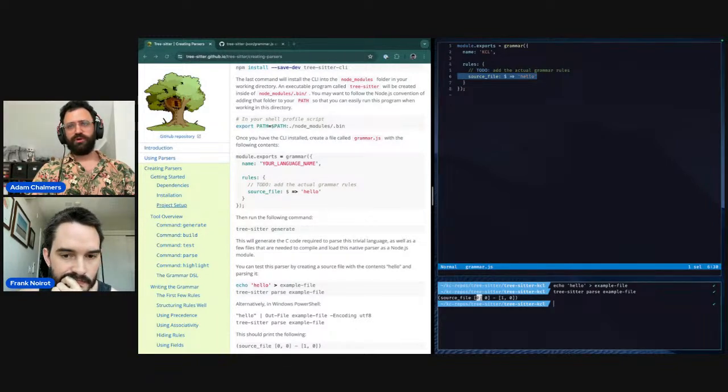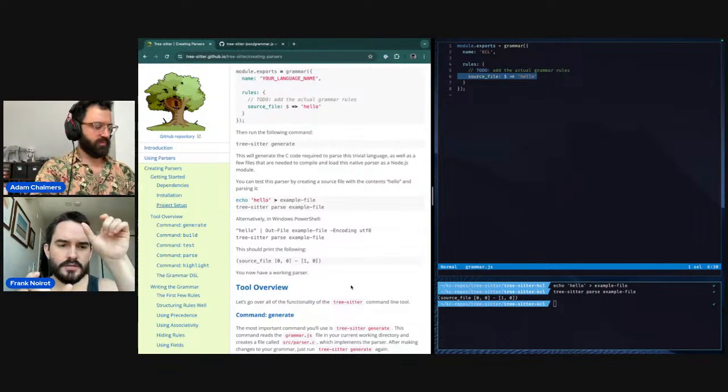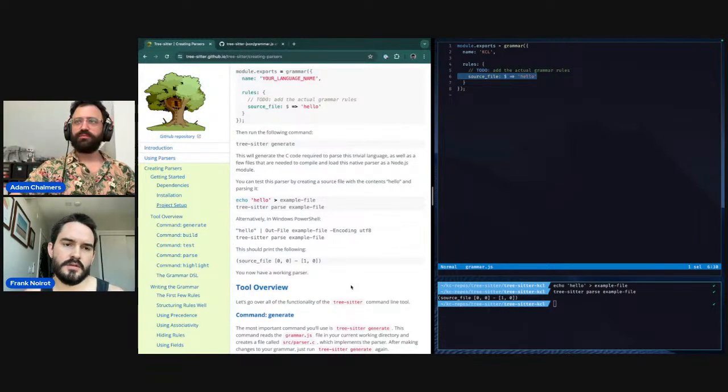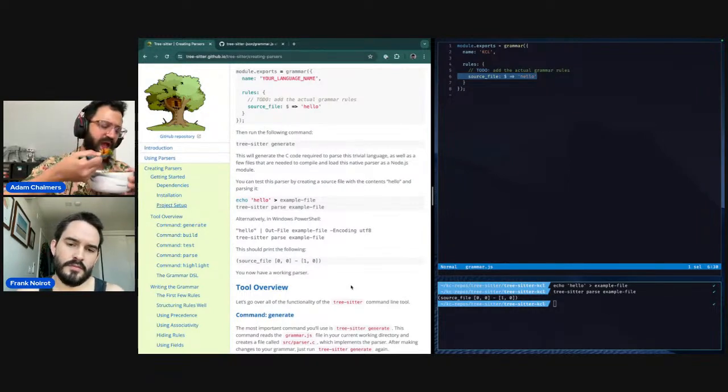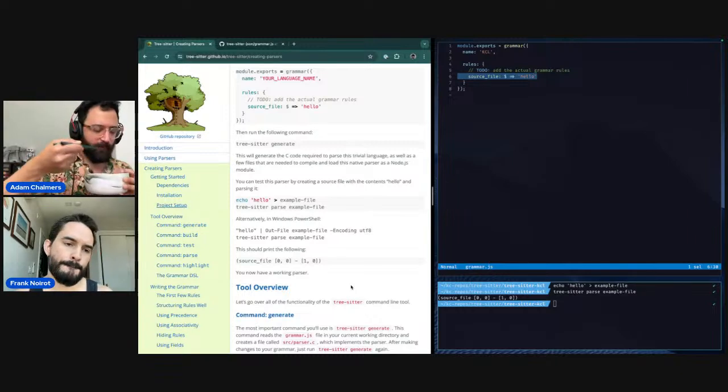I don't know what 0 0 1 0 means. Is it like a node range? Yeah, I was thinking it might be like offsets in the source code, but it's clearly not. It might be lines of source code. Mm. I don't know.